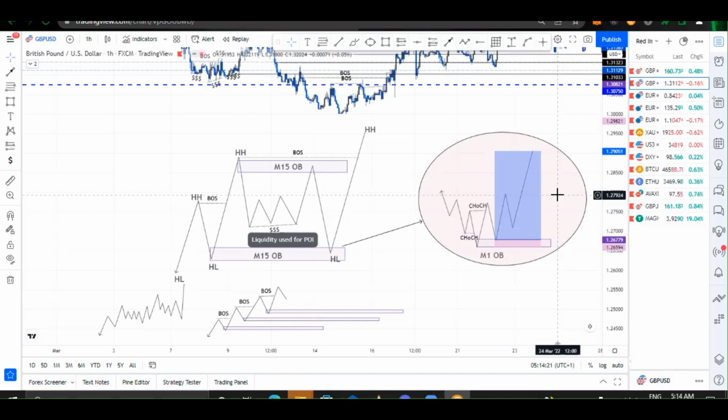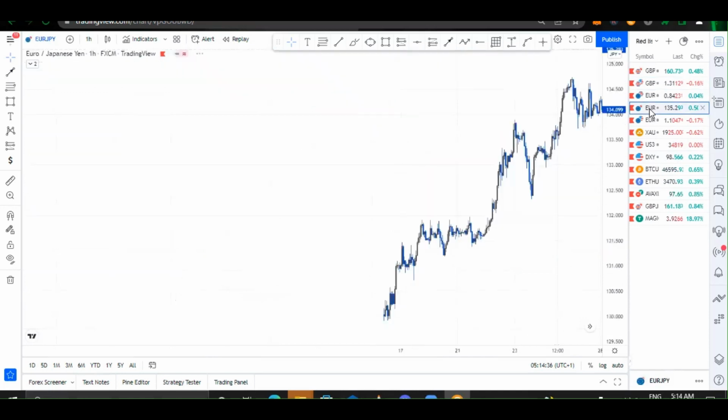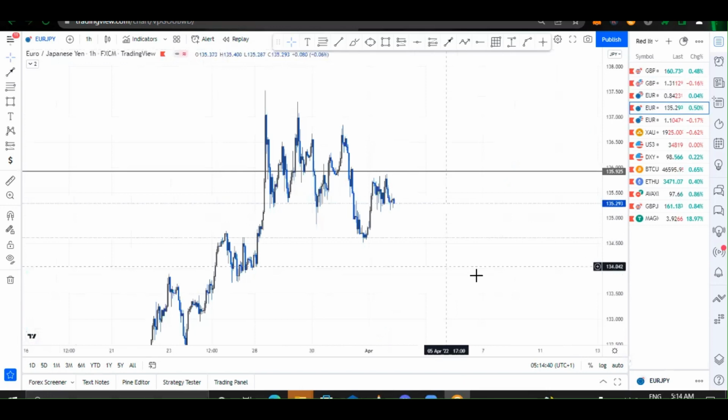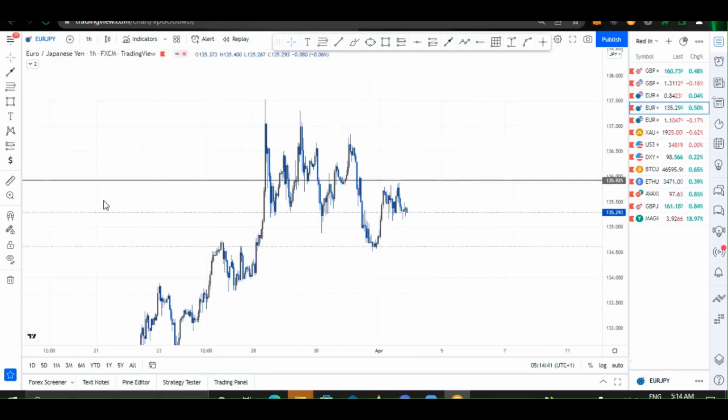All right, so that is the way the internal structure really works, and that will now lead us into the market. Let us go and have a look at how we break it down from 4-hour time frame. So look for an older part of the chart, and then we work with it, and I'll just give you a little rundown of how it actually works. So let us look at EURJPY. So this is EURJPY right here on the 4-hour time frame.